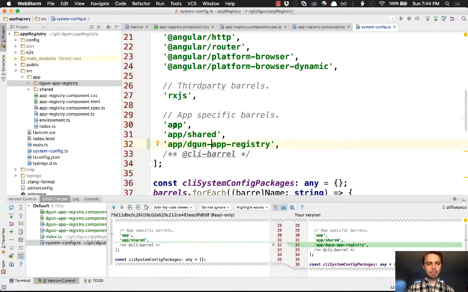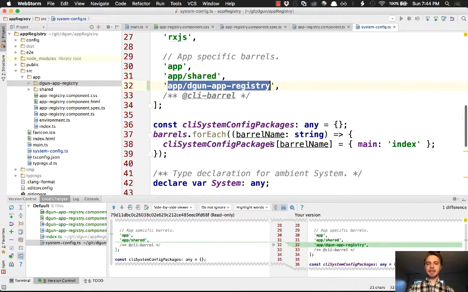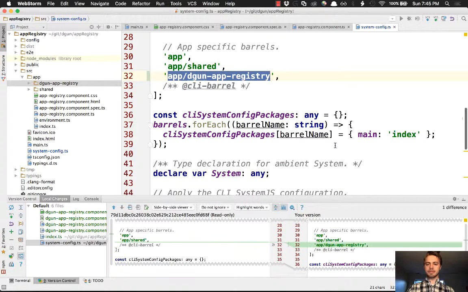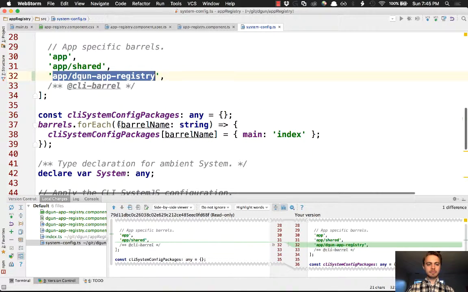Looks like we have a separate barrel, which is probably some sort of package or a library or a module format. Maybe like kegs in Homebrew. That's a package manager for Mac. So we have a barrel here for our component, which is probably really good because then things become more componentized and modularized, which is almost always a good thing.